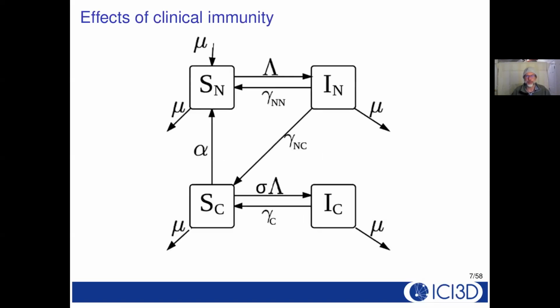Another conceptual model I really like involves clinical immunity in malaria. This is a picture made by my graduate student and also an ICI3D alum, Lindsay Keegan. We worked on this project, but we did not have this original idea about the possible role of clinical immunity in malaria persistence. But the idea is a simple one, and it's one that's nicely tested by some simple conceptual models, which can also lay out what else we need to know to try to validate this idea in different scenarios.